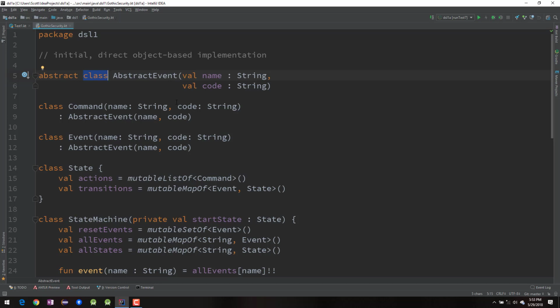So if you want something to be extensible, you have to explicitly put the word open or abstract in front of it. If it's abstract, it's automatically open, so it's non-final, because duh, if it's an abstract class, it doesn't make sense to make it final. If it just says class command there, that sucker's final. You can't extend it unless I put the word open in front of it, like that.